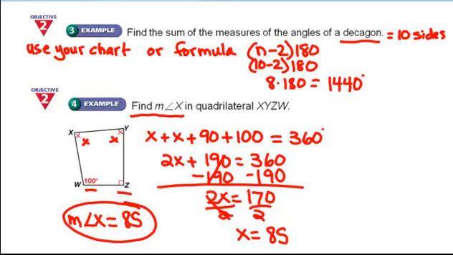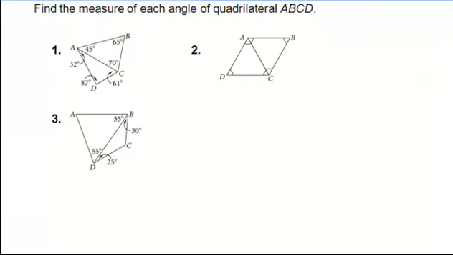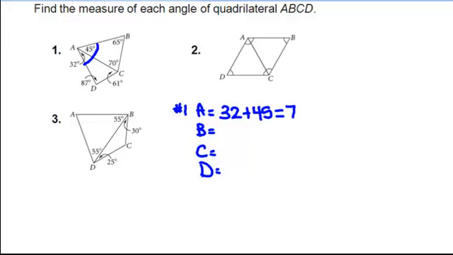All right, last examples I want to show you are in the back of your note packet. It says find the measure of each angle of the quadrilateral ABCD. So I don't have room for number 1, so I'm going to put number 1 right here. And they want me to find angle A, angle B, angle C, and angle D. So in order to do this, I'm looking at angle A right here. Angle A consists of 2 angles, so you have to use the angle addition postulate and add them up. So 32 plus 45 is equal to 77 degrees. So angle A is 77.